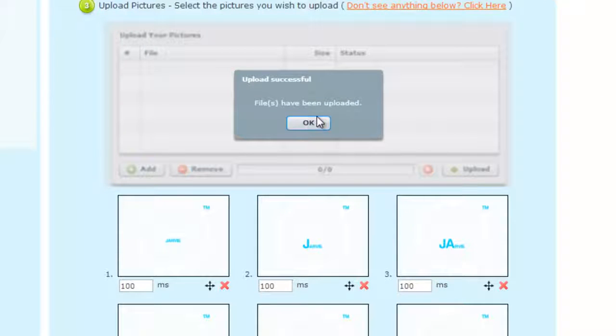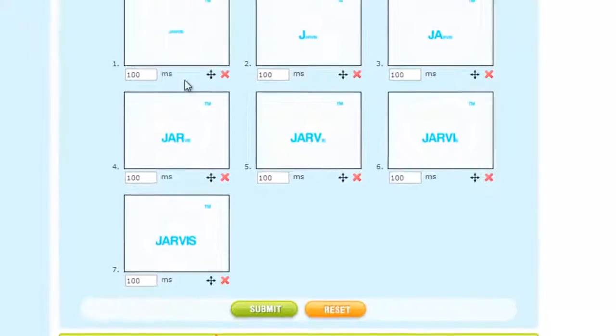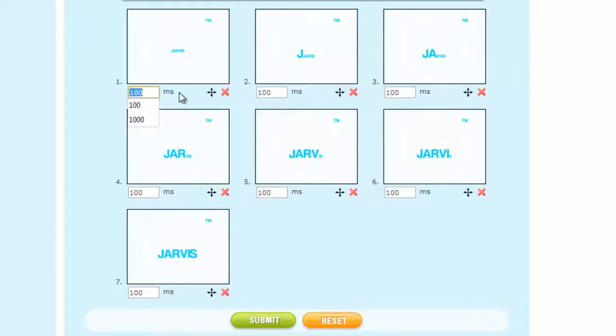Okay, it's finished upload of files. Let us click on submit. Actually, let's adjust the timings first. So let's have this one set to about 50 milliseconds and the rest as 100, and let's say the last one as let's say 2000 for 2 seconds. So right now we have 1, 2, 3, 4, 5. So 5 seconds. So it's going to be 2.55 seconds for the entire animation.